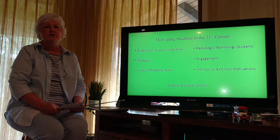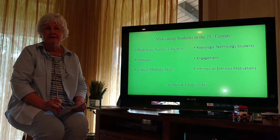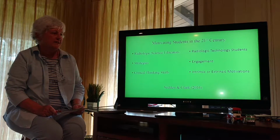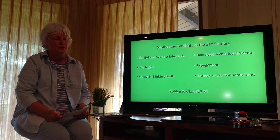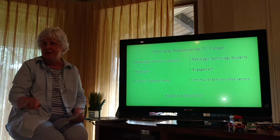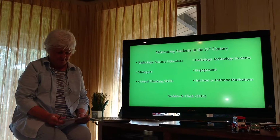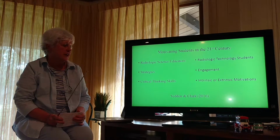They feel like that the students are either intrinsic or extrinsic motivated. Intrinsic is from within, which when we all went to school, you felt like that's what you did to learn and be at the top of your class. And then the extrinsic ones are the ones who are doing it for good grades, rewards, maybe a good job. So they're not critical thinking, they're not thinking through it, they're just trying to get through it and get a good job. But the whole thing is that the educator has to learn how to engage with the student.